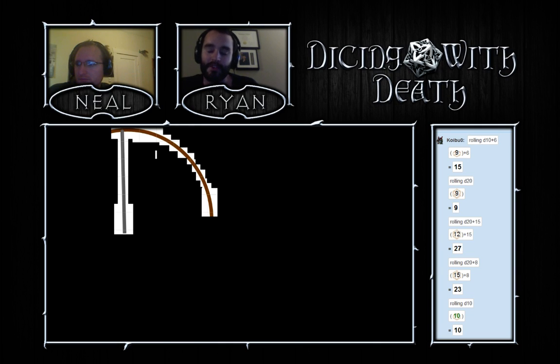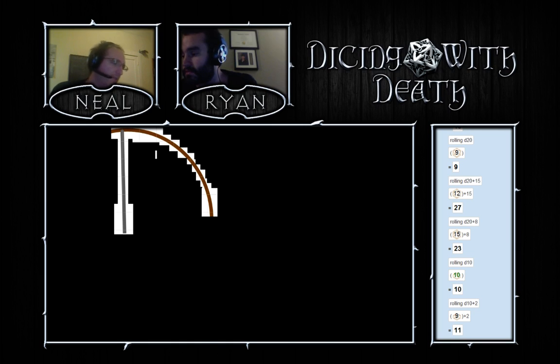But let's roll initiative at this point. I'm pulling out my dagger. 11. I was going to pull out my dagger and go into guard position, see what happens. But 11. Yeah. Okay.